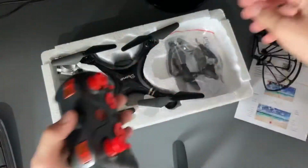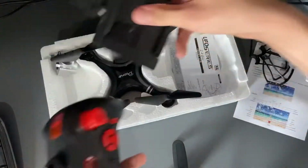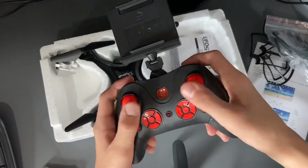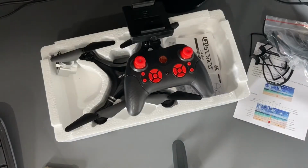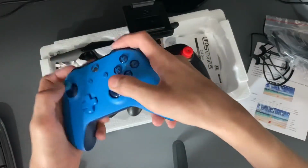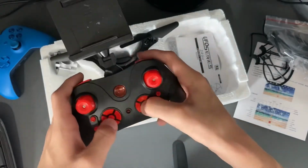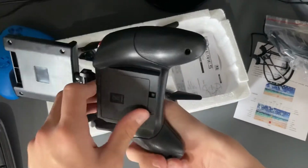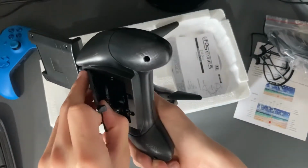The remote control, you can just pop a piece of plastic onto this, which I'm pretty sure you just pop on like that. And then this is your phone clamp. It feels very much like an Xbox controller, except the Xbox controller just feels smoother compared. It has a trigger button on the top, and these are probably for like return to home functionality, and just like tuning it all. The back panel doesn't have a screw and takes 3 AA batteries.